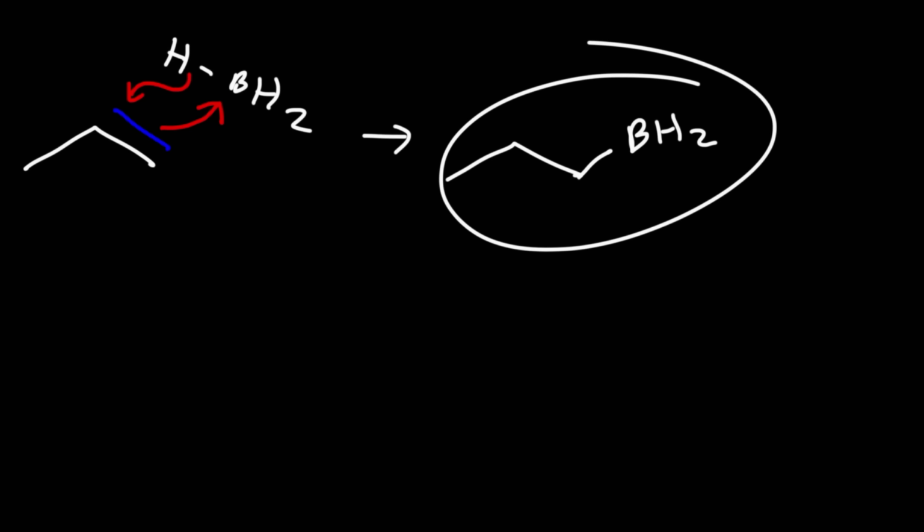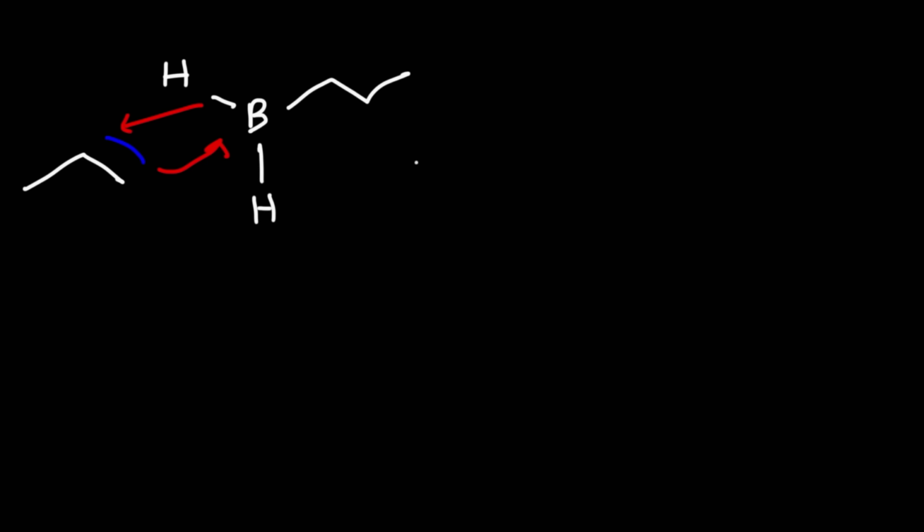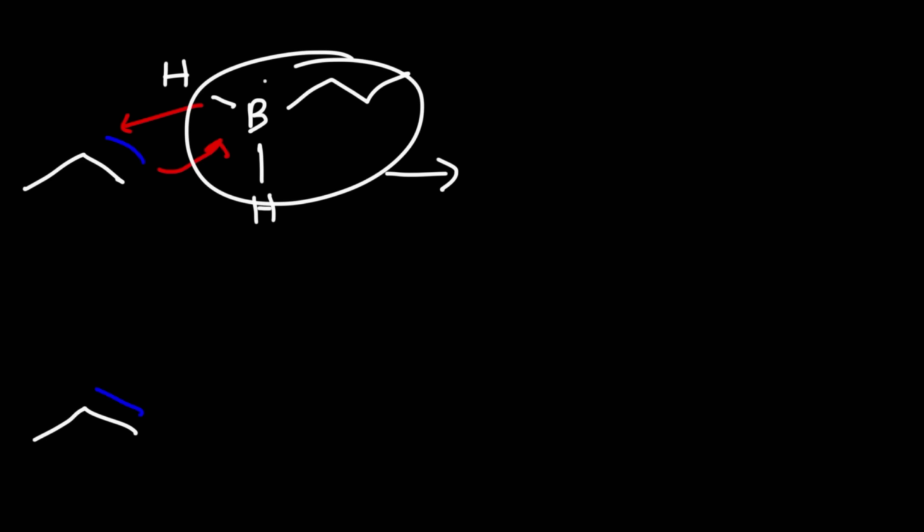Now, this molecule is going to react with another alkene. So I'm going to redraw that molecule here. So we have hydrogen, boron, hydrogen, and then here's the 3 carbons that we added to the first boron group. So this process is going to repeat itself 3 times. And so now we're going to get another alkene, and we're going to react it with the product of this reaction. So the product of that reaction looks like this now.